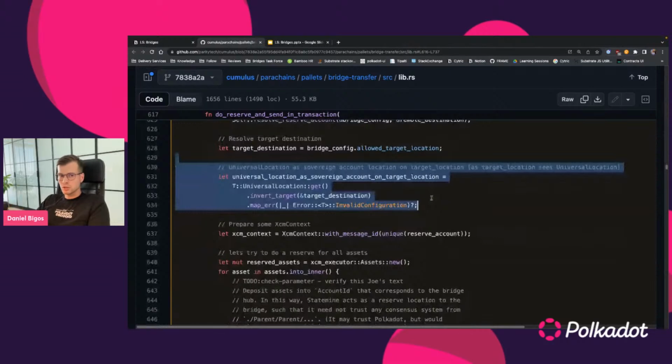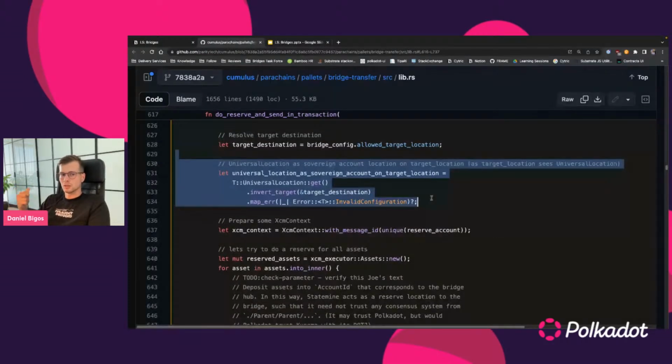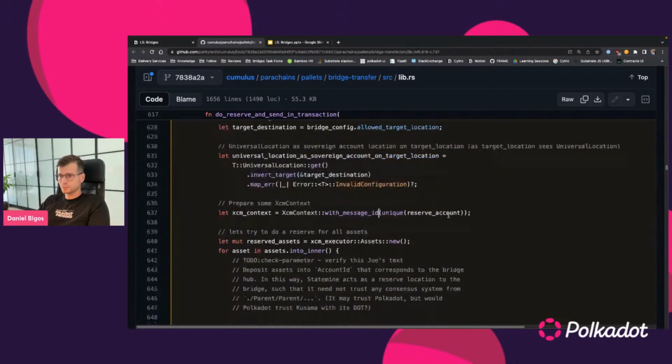So on the destination chain, we want to know the sovereign account of the chain that we are already. So in that demo, in our case, we want to calculate the sovereign account of the Rococo asset hub on the Wococo asset hub. Then we prepare some XCM context.